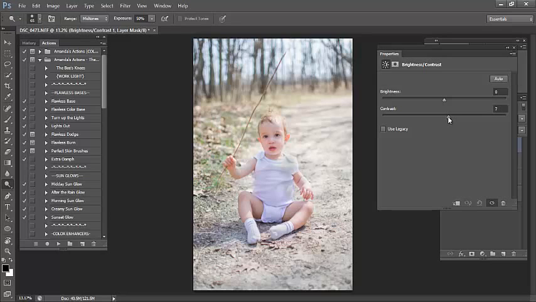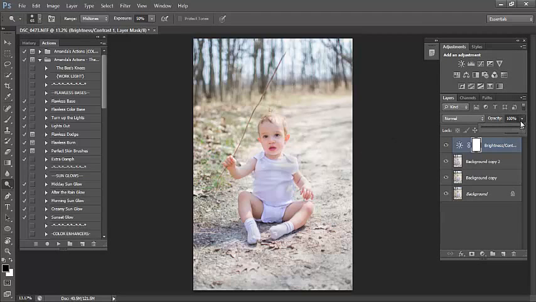So I'm just going to click on contrast. I'm going to bring the contrast up a bit in this photograph. Now, if you're not sure what your photograph had looked like before adding the contrast, you can click on this little eyeball with the arrow, and it'll show you the before. Let go, and you can see the after. Okay. Now, a little bit goes a long way, so I'm just going to keep it right there.